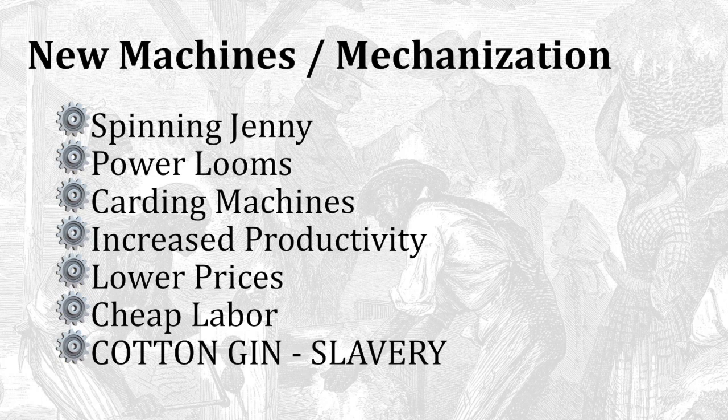But there's a couple of big downsides to this. 1, manufacturers will turn increasingly towards women and children as the primary workforce in these textile mills. Women and children were more easily intimidated and worked for less money, and they were assumed to be less likely to cause disruptions in the manufacturing process, meaning they're less likely to try to go on strike.